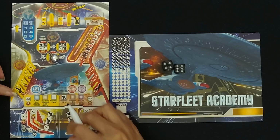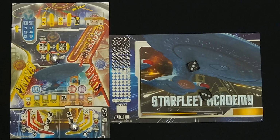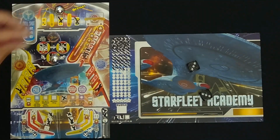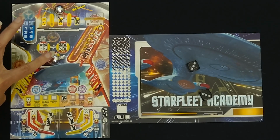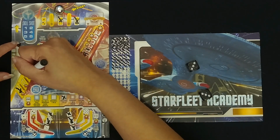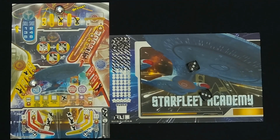Oh, our yellow flipper is done, except for the 5. 3 and a 3. Oh. All right, well, you will come up here, get that one, and we are done with our bumpers. Let's have you come down to here. That is worth 2 points. It's getting a little dangerous for that ball.